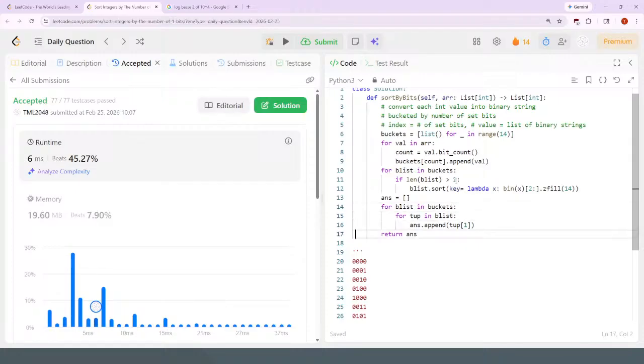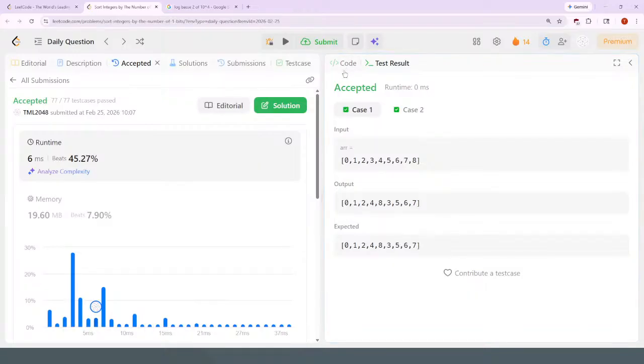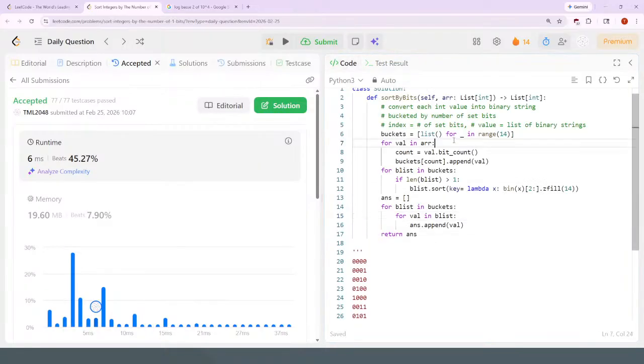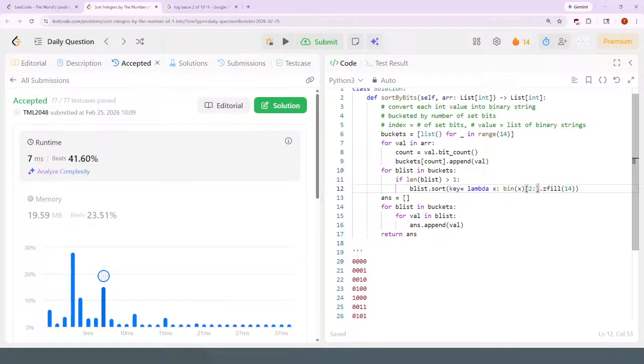And here it's just going to be appending the actual value itself. Oh, even slower. Well, I think this is overall better than using tuples. Interesting.